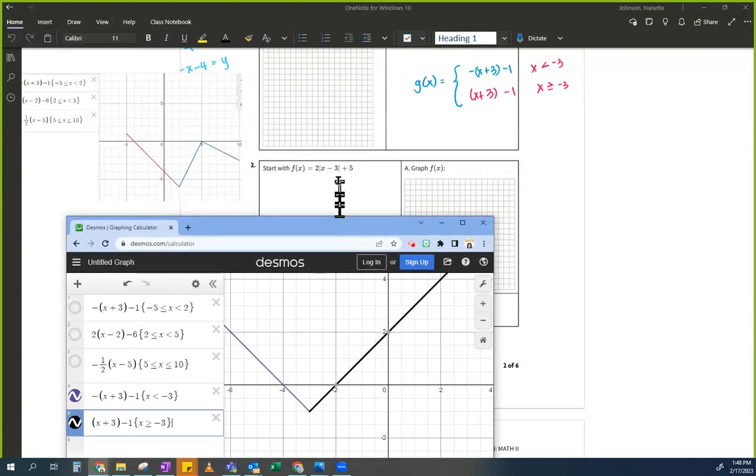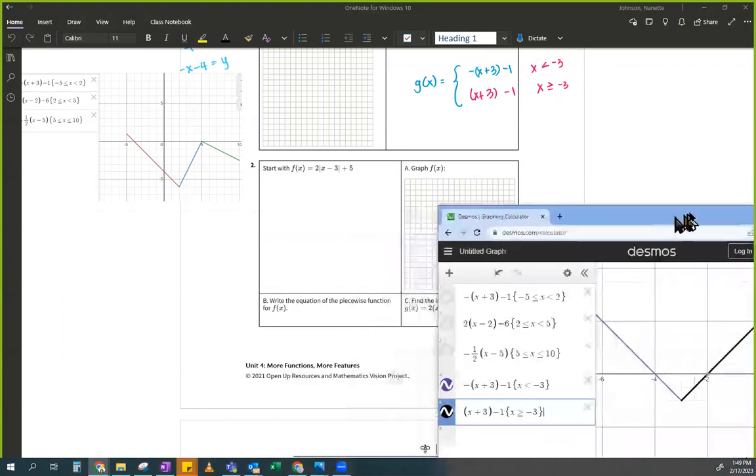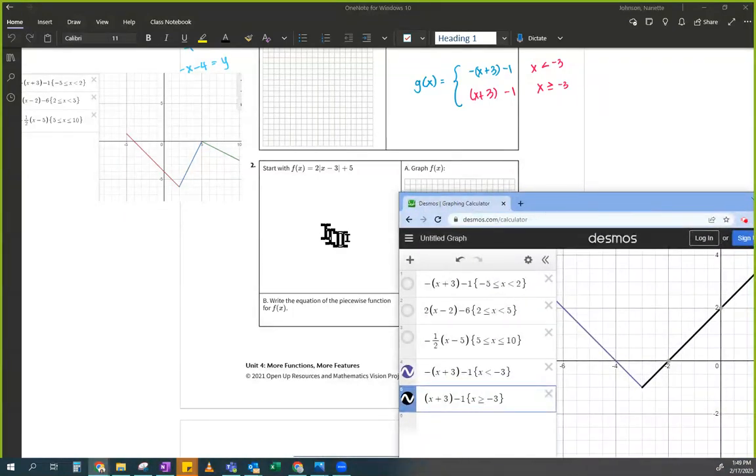Some of you forgot to tell me the shape of this. That was the only thing. I thought that was weird. You told me right 3, up 5, and it has a slope of 2, but then you forgot to tell me that this is a V shape. So that's the only thing I would say. So is everybody okay with that?